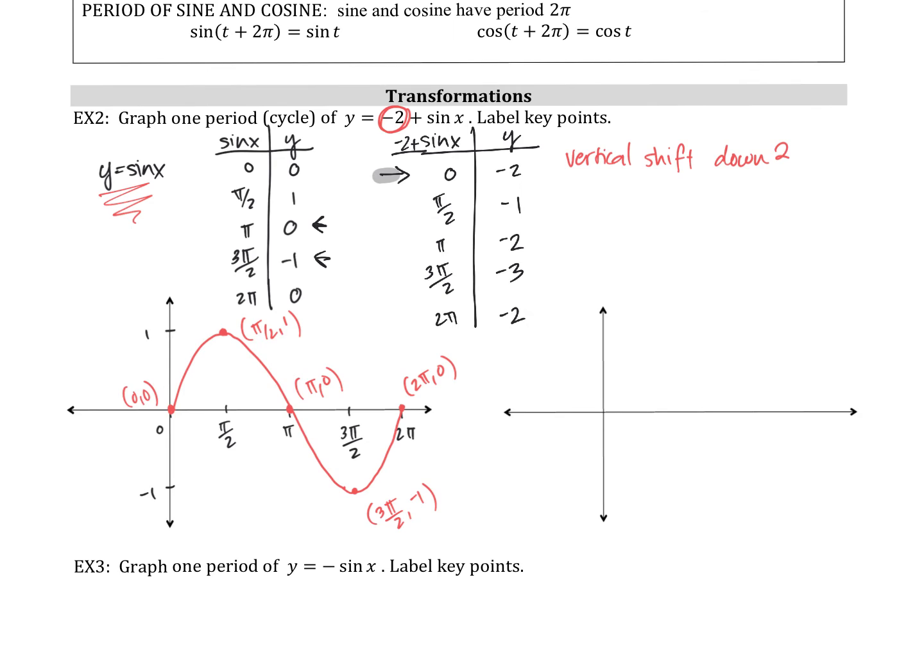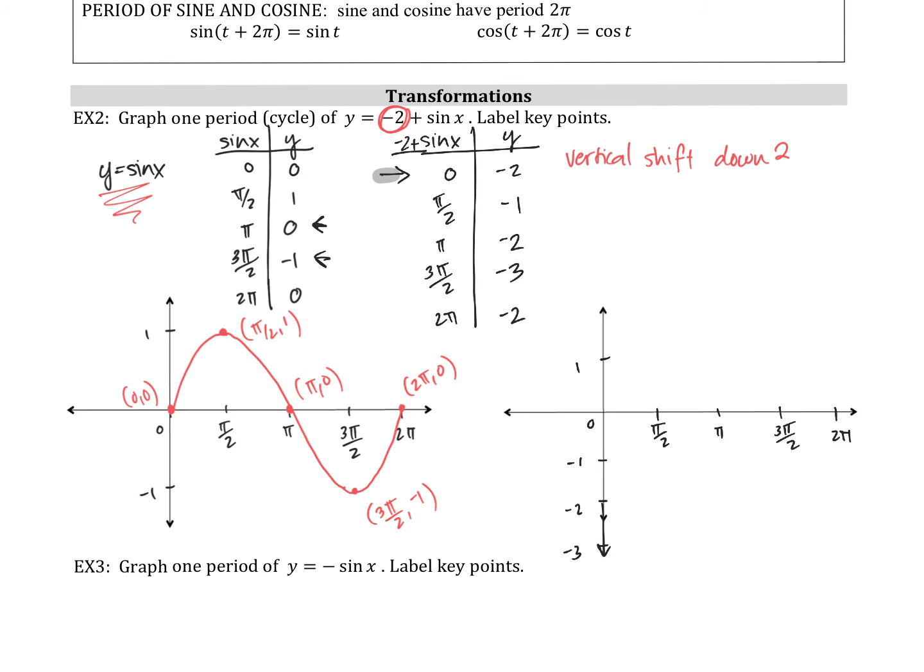Then we go ahead and label these points once again: 0, pi over 2, pi, 3 pi over 2, and lastly 2 pi. And let's see, we've moved down, so we're going to have to scale this a little differently. We went down to negative 3. Let me go ahead and extend my graph. Alrighty. Now, let's go ahead and plot our transformation points.